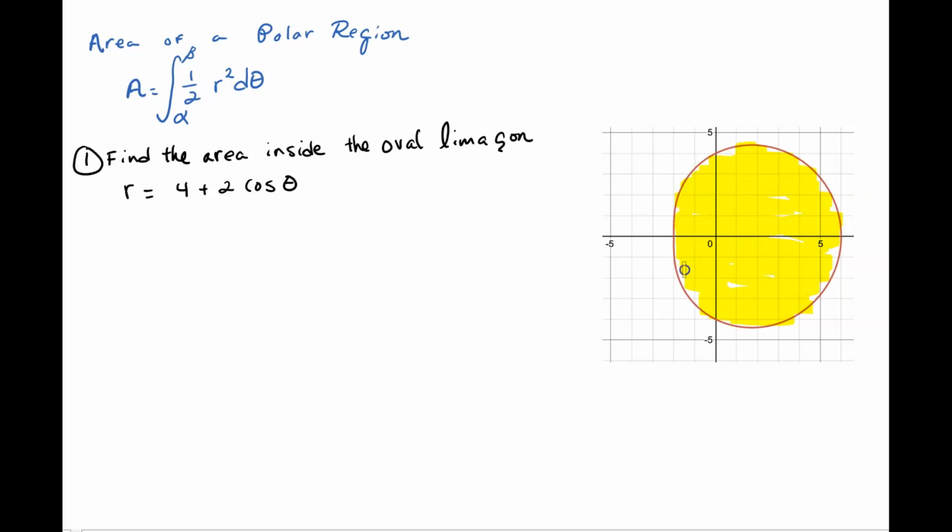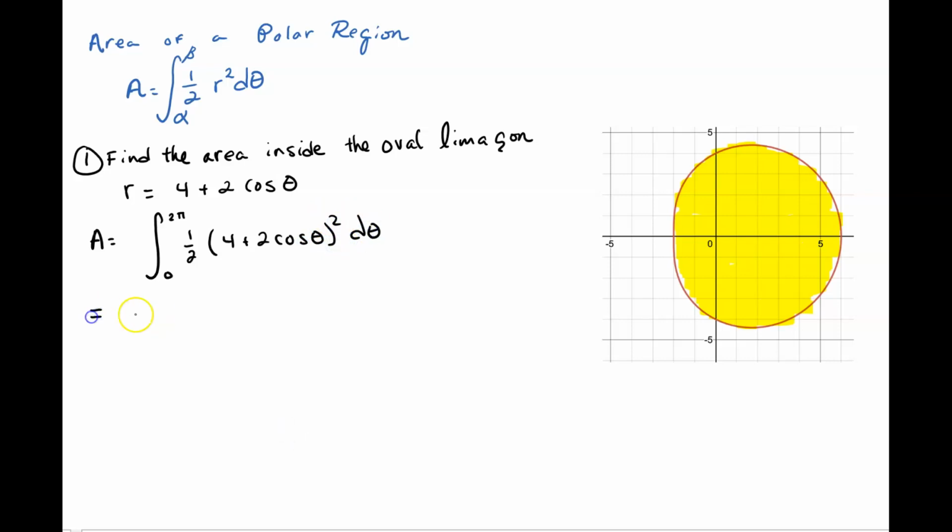And so it's often difficult to find these kinds of areas, so expressing them in polar coordinates makes it very useful to be able to figure out these areas, because otherwise it's very hard to do. So what we're going to do here to find the area, like I said, is we're going to integrate from 0 to 2 pi, and we're going to have 1/2 of r squared, and our r in this case is 4 plus 2 cosine of theta, squared, d theta. And that's what we're going to integrate here.